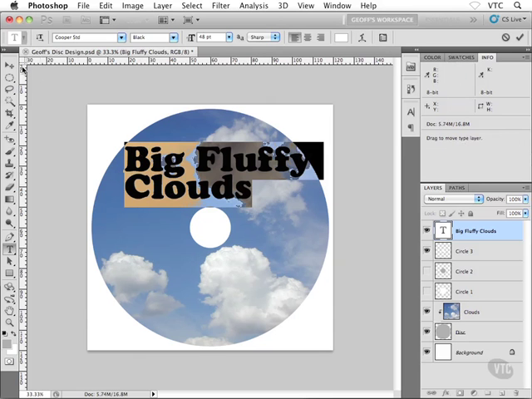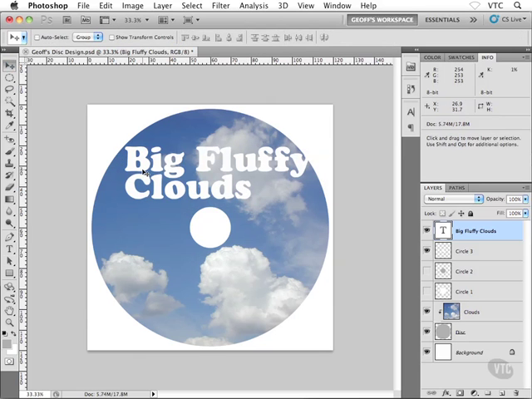I'm going to go back to my move tool and I'm going to finish this off here, at least this first sort of section on getting text into our layout here by resizing my text. Now, again, what I could do is I could go back to the type tool and I could select all the text and then adjust it from 48 point maybe down to 42 point or something like that. But I'm much more visual. So what I'm going to do, and I do this all the time, is essentially I'm going to use Photoshop's free transform command on my text rather than adjusting the point size.